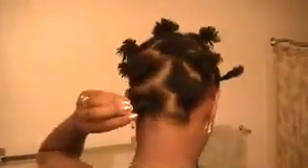So what I did, I put these little bands on — if you guys can see here. I put a little bit of my Quermet Biologics Heavy Cream on the ends, because the ends are the oldest part of your hair and they tend to get the driest, so that keeps them really moist. Tonight when I wake up — I'll turn around so you guys can see — I'll take these bands out and I can do whatever to the front, wear an Afro puff, or whatever I plan to do.